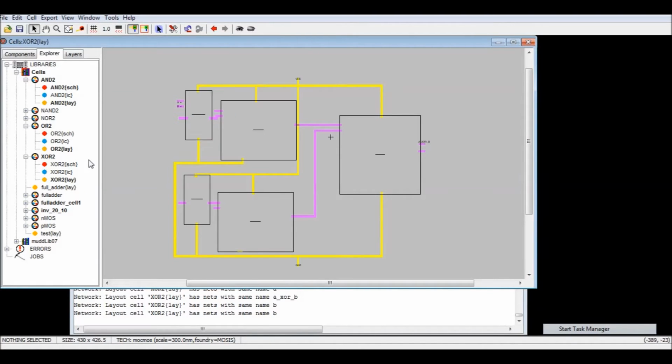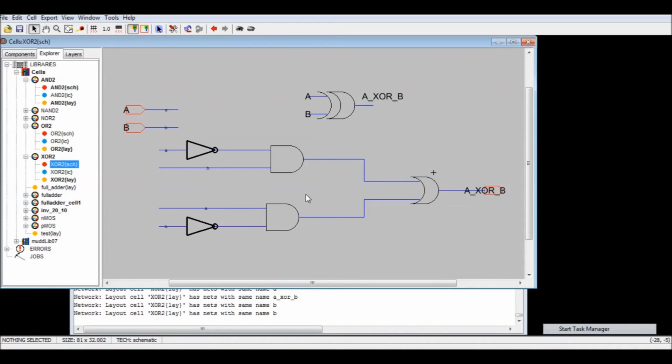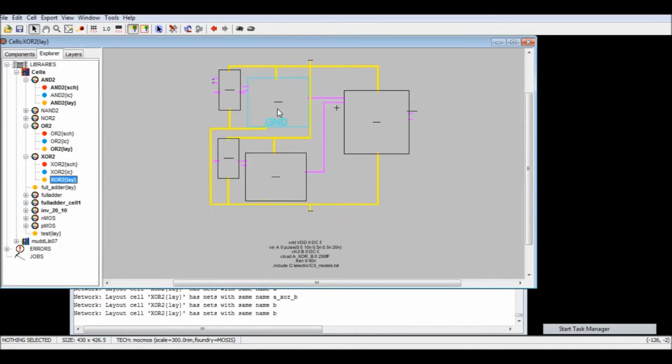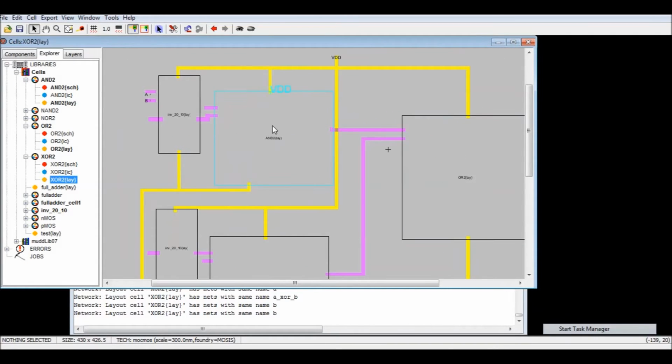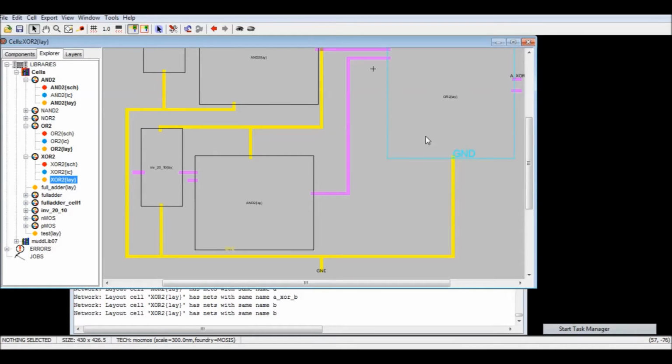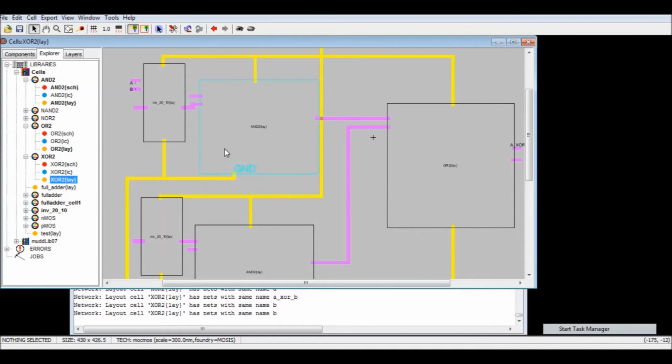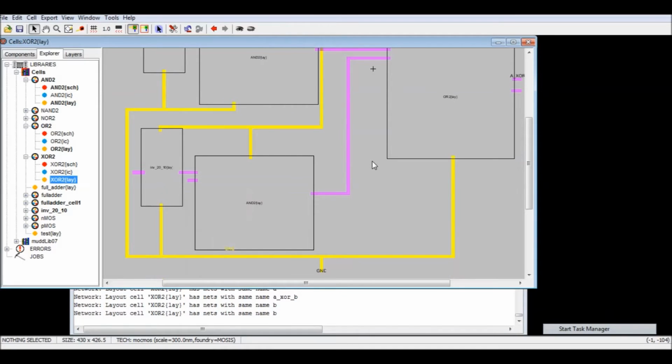Now the XOR consists, okay, this is the logic diagram of the XOR. It's simply A not ANDed with B, ORed with A ANDed with B not. You don't need to design this, you just need to worry about the layout. It's made out of cells, the same concept. The only problem is that you need to connect the VDD and ground rails of each gate together. To do so, I used the third metal layer for the interconnections between the inputs and the outputs. I used the second metal layer, which is the purple one, and simply that's it.